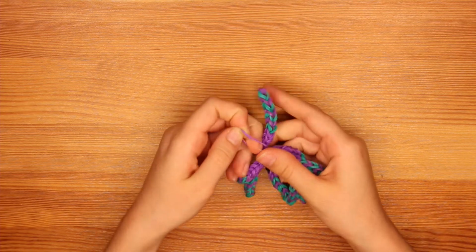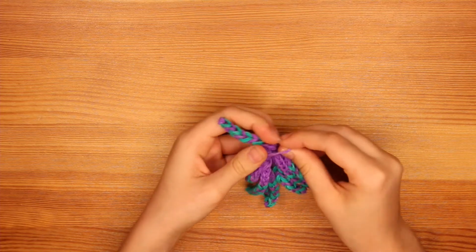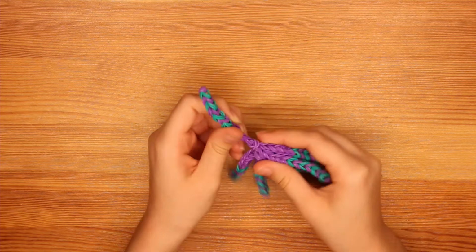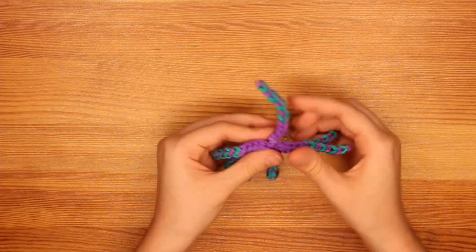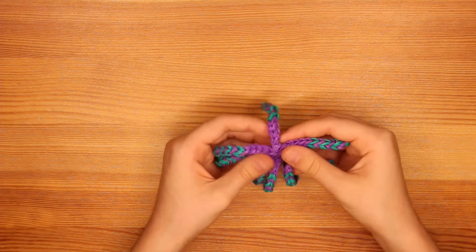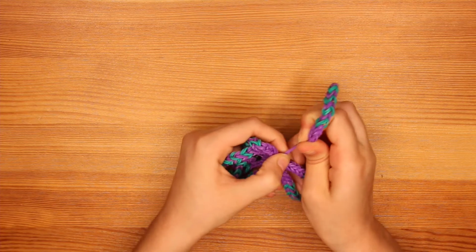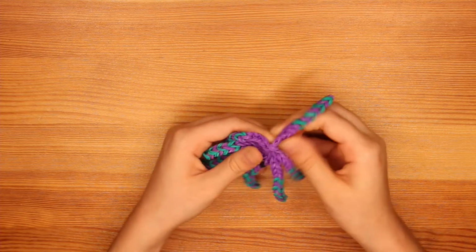So that's once, and you need to do it twice. If not, it's going to be very noticeable if you don't wrap it twice, okay? So you just want to kind of wrap that, kind of try to push it up and hide it a little bit. That way it's less noticeable, and it'll also make the next step easier if you kind of have it pushed up as far as you can, okay?